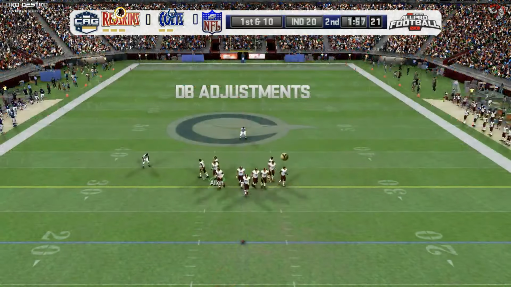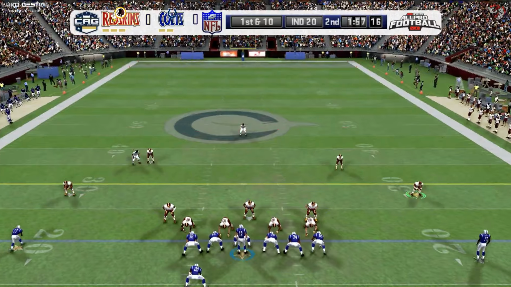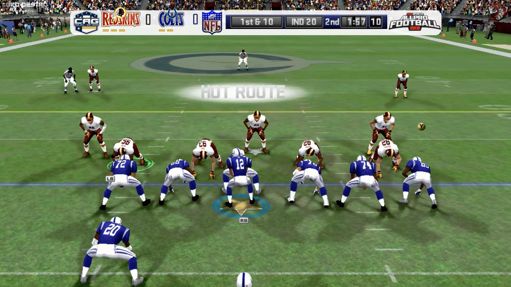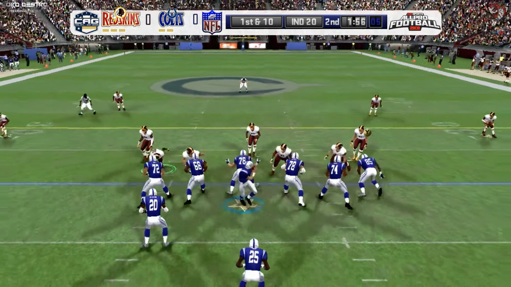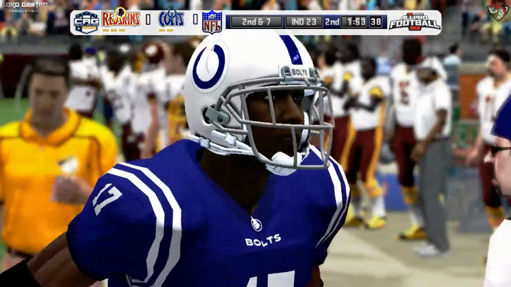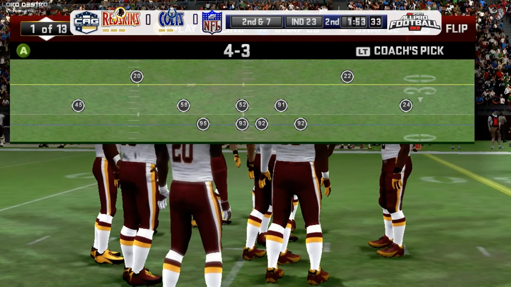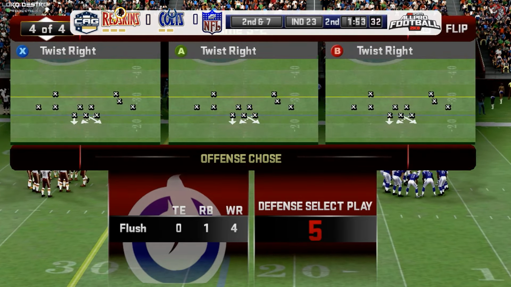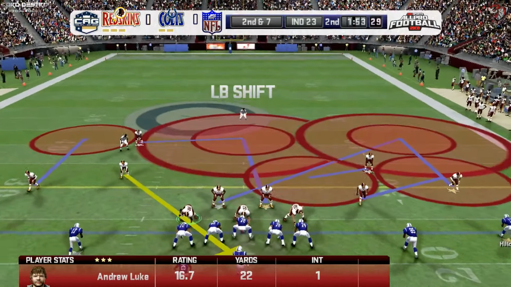Their own 20-yard line. First and 10 from the 20-yard line. Down! Luke throws a heater to the right sideline, and he connects for a pickup of 4 on the play. Run out of bounds, gain of 4 yards on the play. Second down from the shotgun. Second and 6. Ball at the 24-yard line.